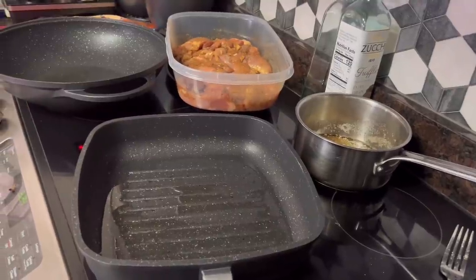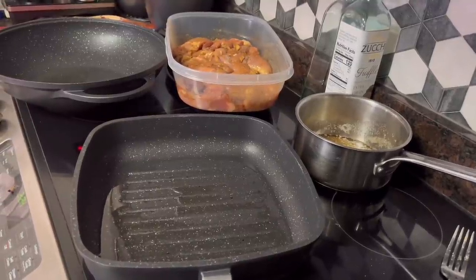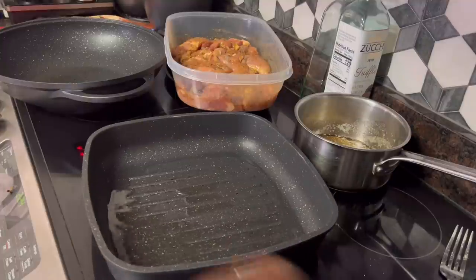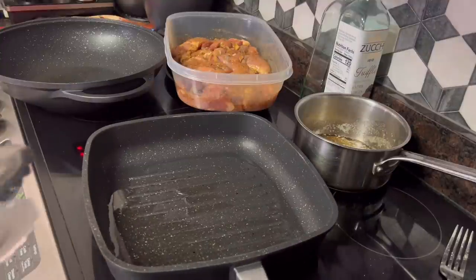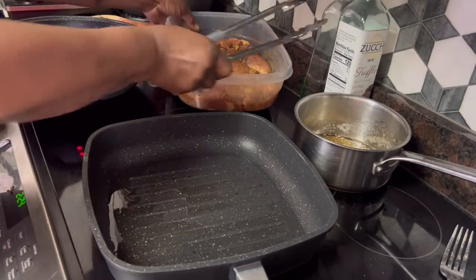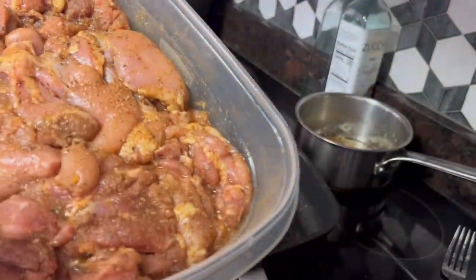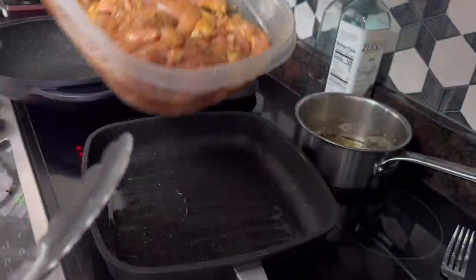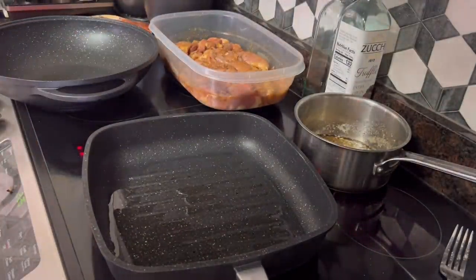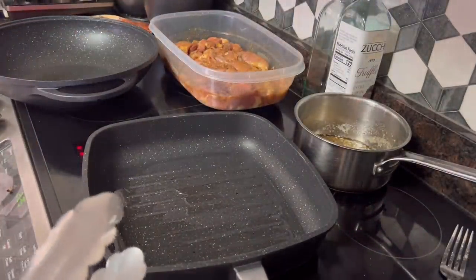Come on in. I was on early doing brunch with oodles of noodles, and now I'm back to do Sunday dinner. So, what's on the menu today for Sunday dinner? Something that's going to take a little while, but it's real simple. I've got some seasoned chicken thighs here. They were skinless, boneless. I didn't have to do all that cutting into them, so they were ready to go.